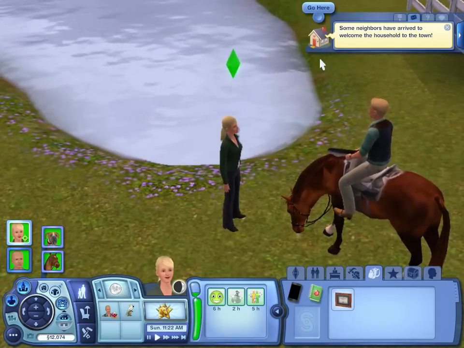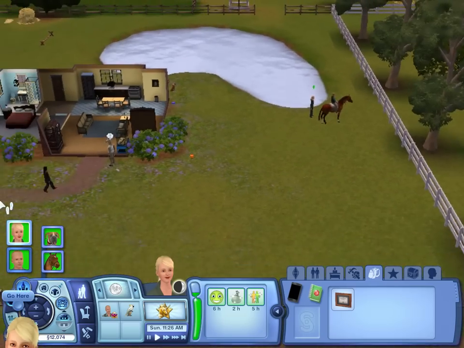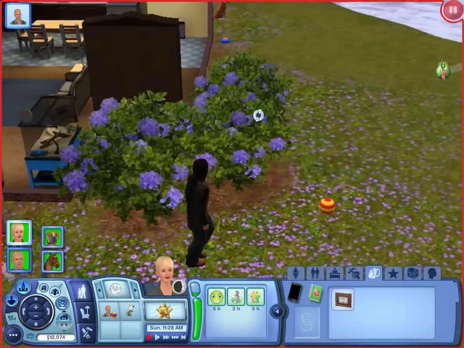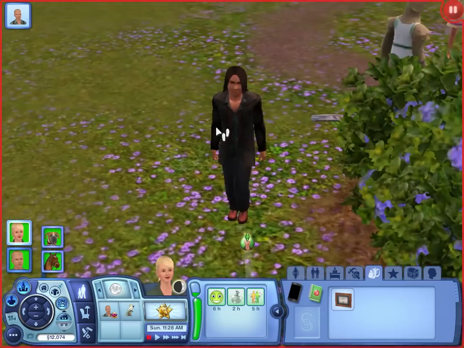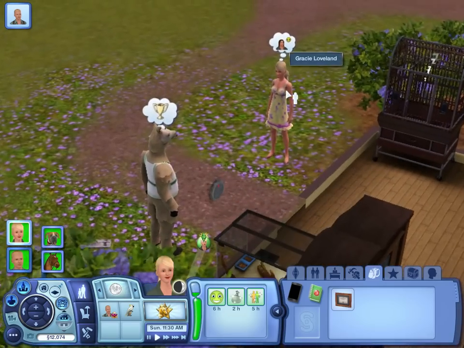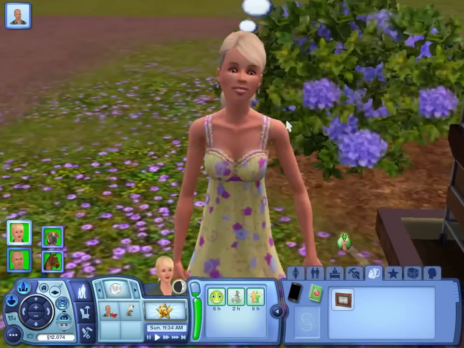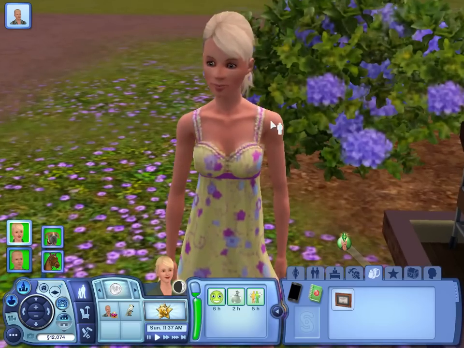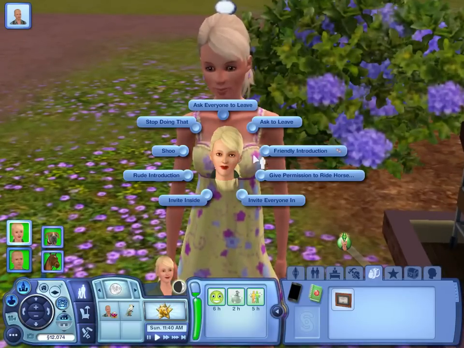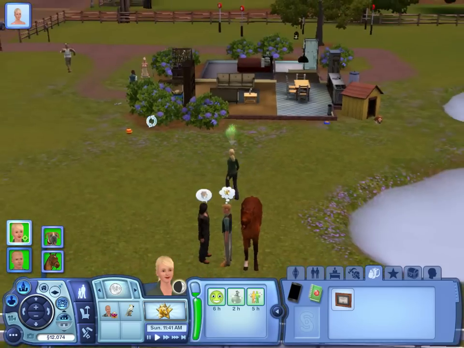Okay, so apparently some neighbors have arrived to welcome the household to the town, which I don't think happened before in the last LP. So let's kind of look at the existing residents in Appaloosa Plains. We got Shawnee Fox, and who is this? Gracie Loveland? Is she new? Does she originally live in Appaloosa Plains? Look how cute that dress is, though. She must live originally here, but I've never seen this woman before. So we're going to give her a friendly introduction while we wait for our sheikh to arrive.